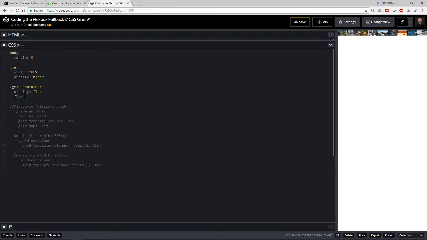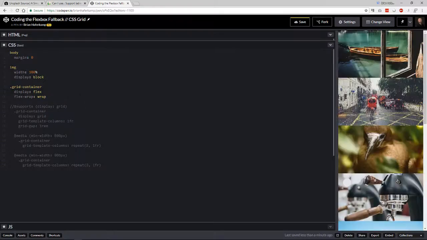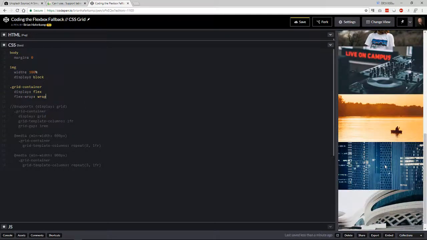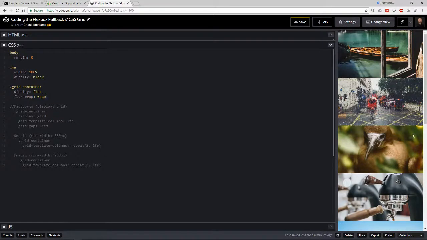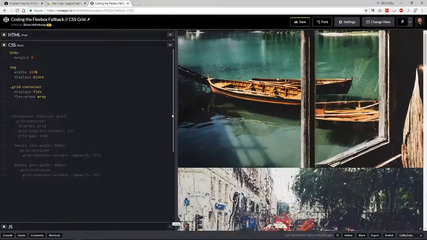So there's a property called flex wrap of wrap, and the reason that it wraps everything is that these are still 100%, so we haven't set a width on these yet. So when I say flex wrap, it goes all the way to the edge and pushes the next one down, etc.